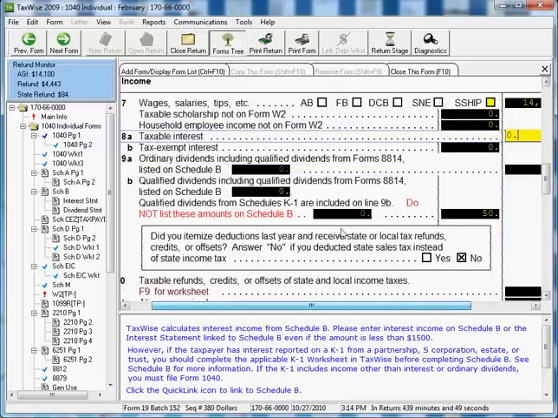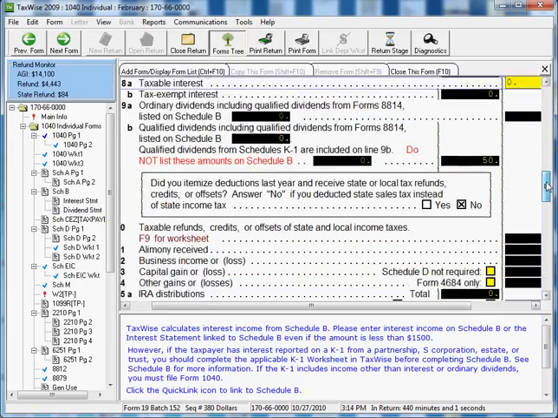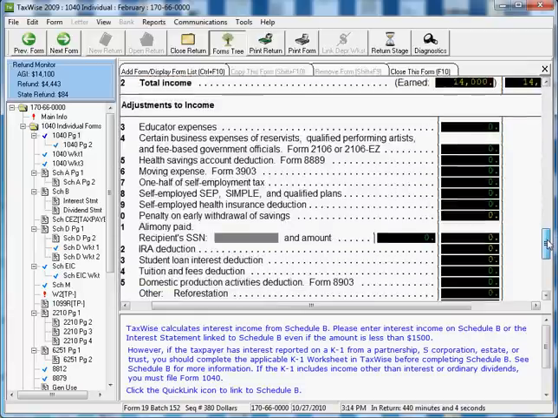Interest, of course, goes on line 8 where it says interest, and we just link to the Schedule B and then link to that interest statement. Again, I don't really have to do that. I can just see, oh yeah, Schedule B, interest statement, dividend statement, and I can just jump to those if I need to. So that's pretty much the income section.